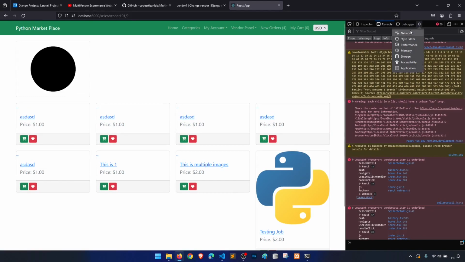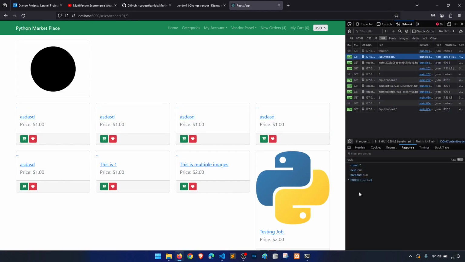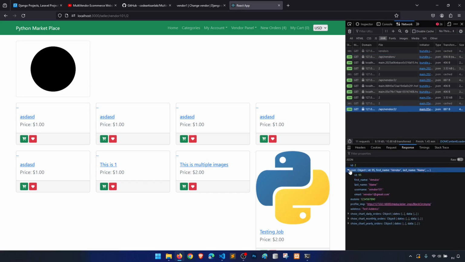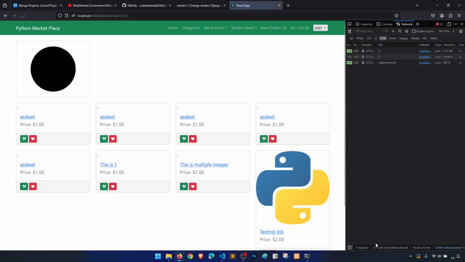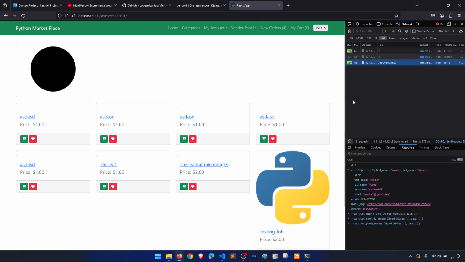And if I go to the network tab, vendor to user, this is saying user is undefined but showing the result.